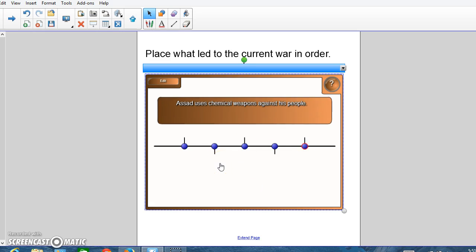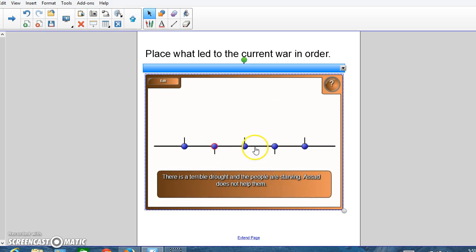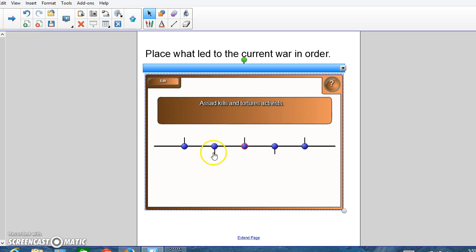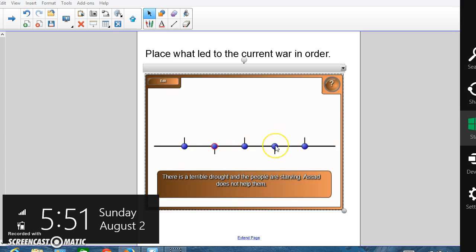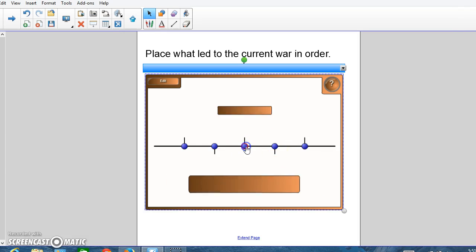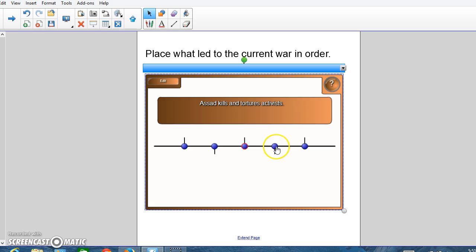One student at a time should come to the board, click on a bubble, and put these different events in order. The first event would be that there's a terrible drought and the people are starving and Assad does not help them. Students should come one by one to the board and put these in order.